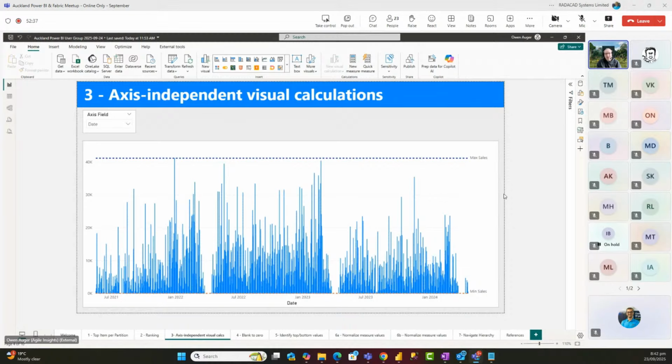And also, visual calculations are potentially more intuitive to write for someone maybe less familiar with DAX, or someone that builds reports and doesn't deal with semantic models so much. They can write visual calculations in the report without really worrying about the inner workings of the model.